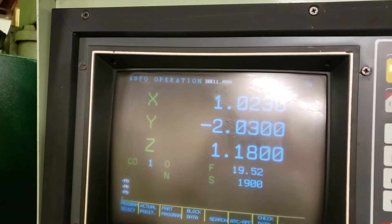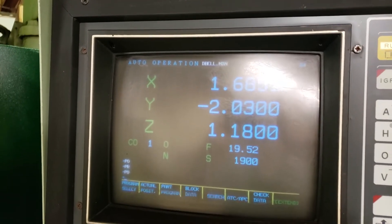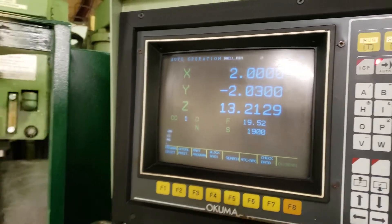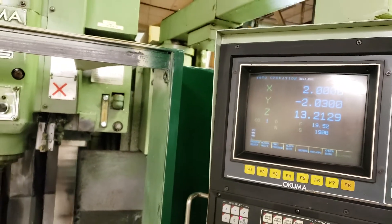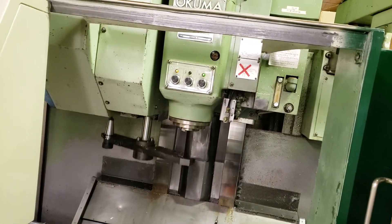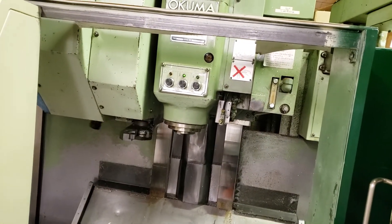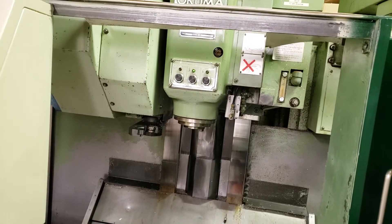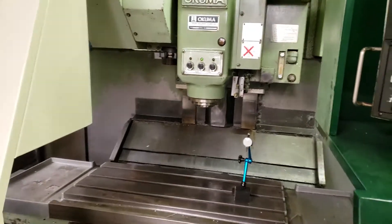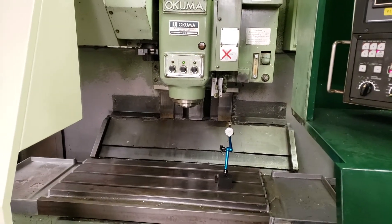This display is in great condition. Most of these of this age, the display is falling apart, and you're probably going to see scan lines because of the recording, but live it looks beautiful. So here we go doing our tool change — it's good. It was running right up until the day it was taken out of production because they got a new 5-axis machine.